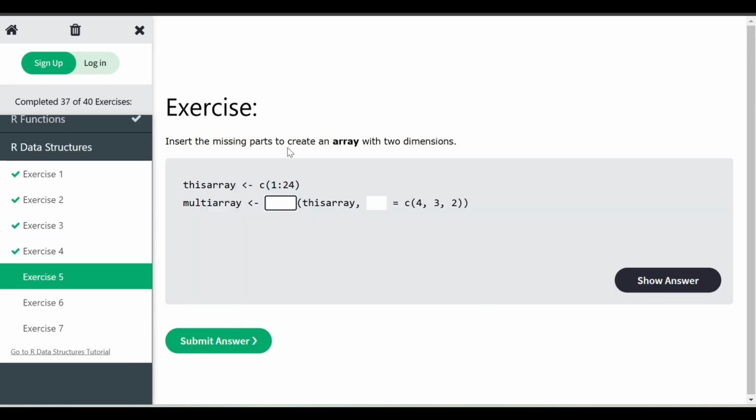Insert the missing parts to create an array with 2 dimensions. Use the keyword array. Array of something equal to c of 4, 3, 2. So this is nothing but the dimension of the array. So the keyword is dim.